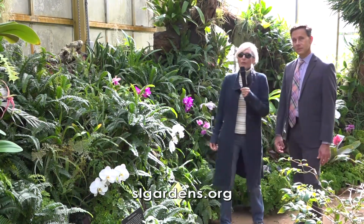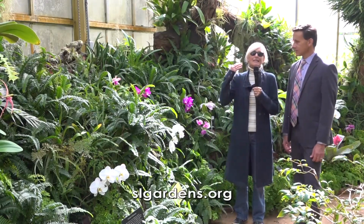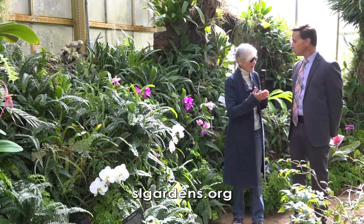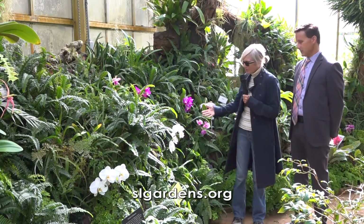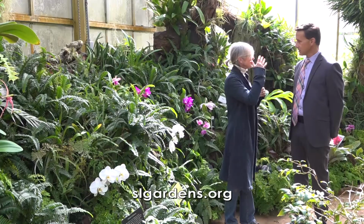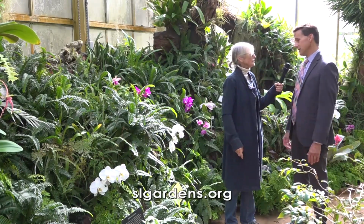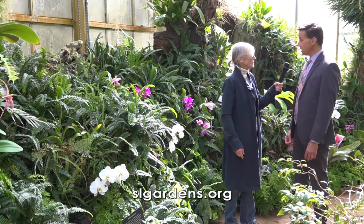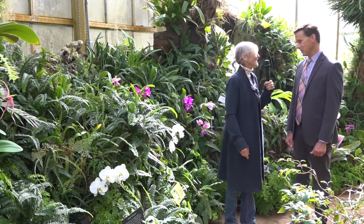Well, if you haven't been to Sherman Gardens, it's like coming to an arboretum, small, but a lot of variety. We're here with a lot of ferns and, of course, these beautiful orchids. Exactly. And then I know you've got some succulent areas. Our succulent garden is probably one of the most eye-catching that we have. Our succulent curator Matt Maggio mixes stones and glass. And I think we better go there. Absolutely. All right, let's go.